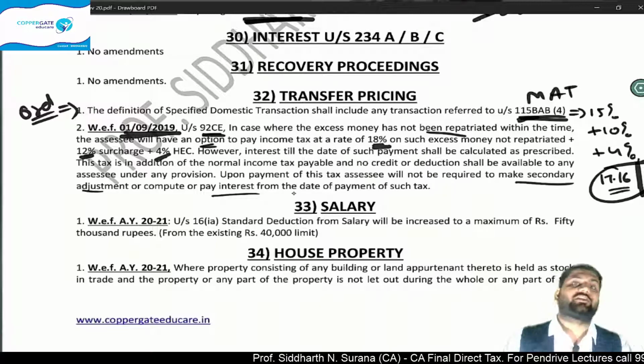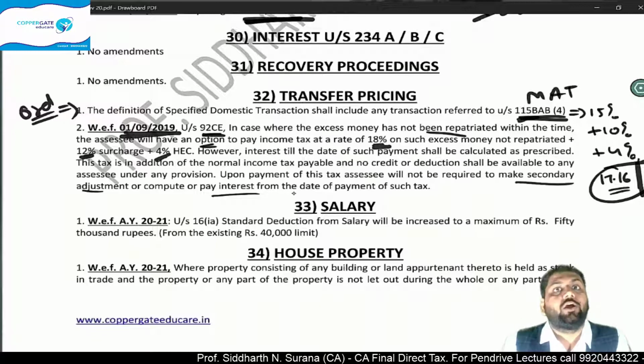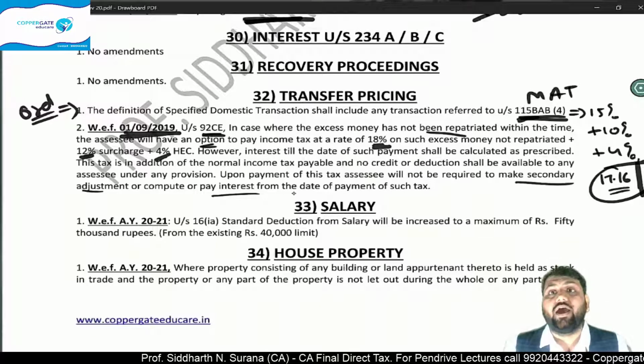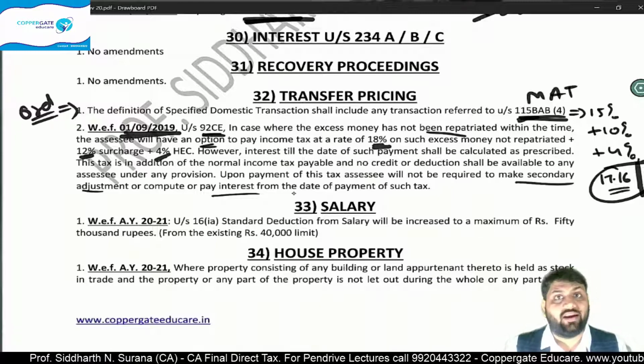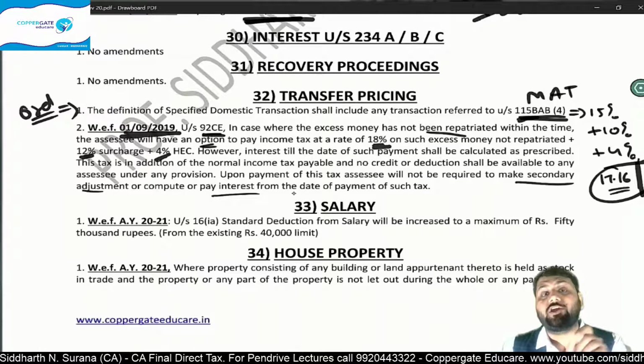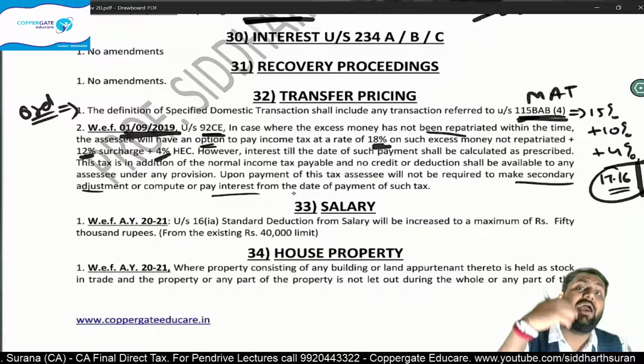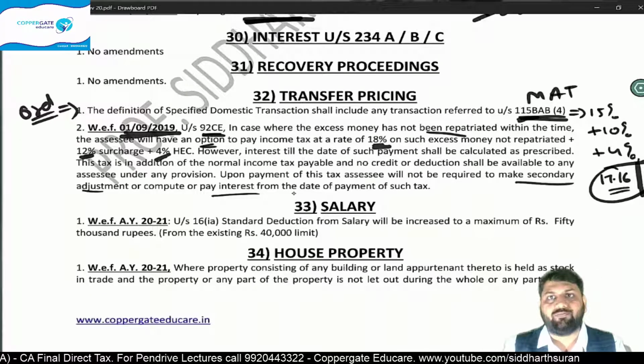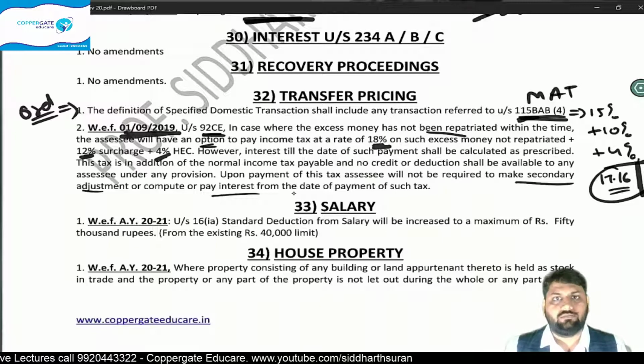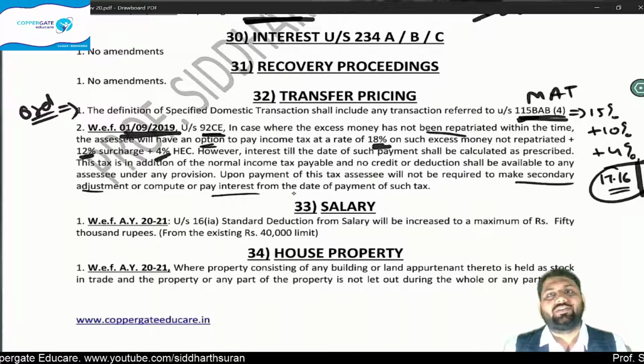So now very smartly they say, okay, it is not going to happen, no problem. You are already paying normal tax because this amount has become primary adjustment in your computation of total income, that is NTTI. In that it is added in the form of primary adjustment. That means already you are paying normal tax, plus pay an extra one-time tax at 18%, 12% surcharge, 4% HEC. Pay this extra amount as a one-time tax, and you don't need to do the secondary adjustment or repatriate the money.